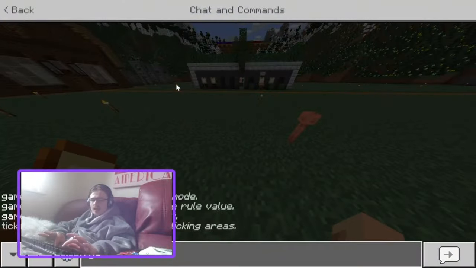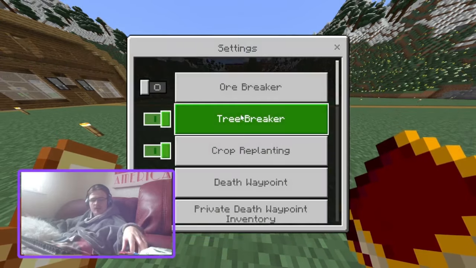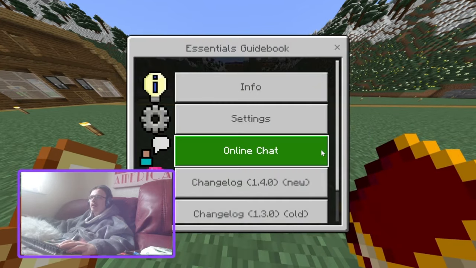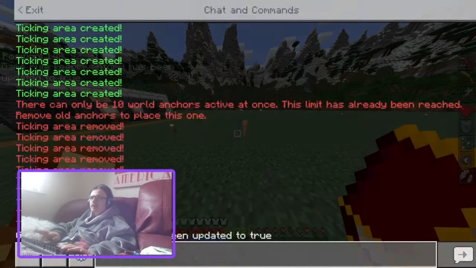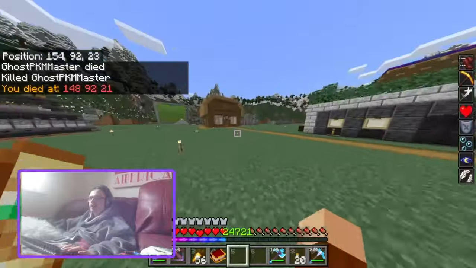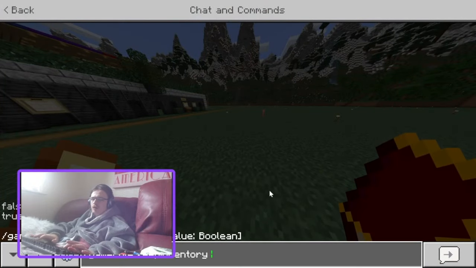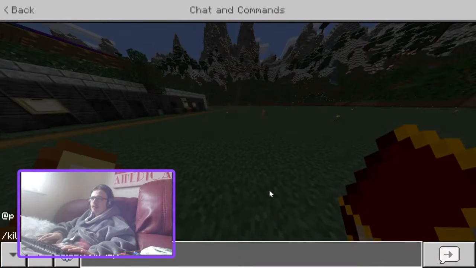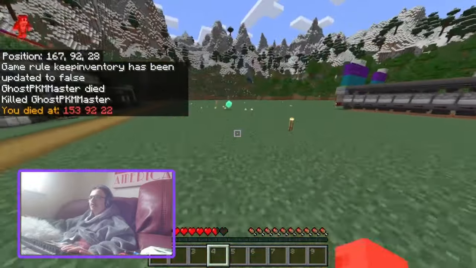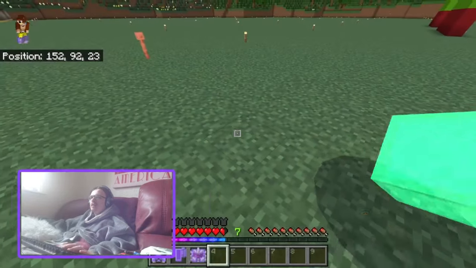So if I do gamerule keep inventory true, make sure death points are on. I'm getting distracted. Death points on. Kill at P. So yeah, everything remained in my inventory and no death point was made. This could cause some bugs. And now if I turn keep inventory to false and kill myself again. This also means now you do lose EXP upon death with the death points, which is something that didn't happen before.